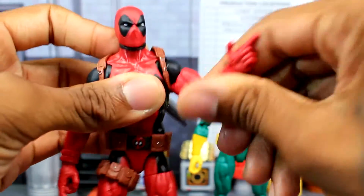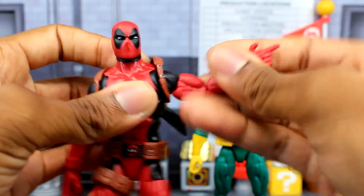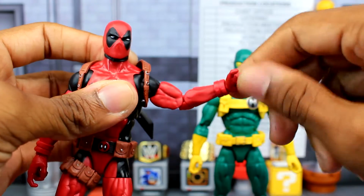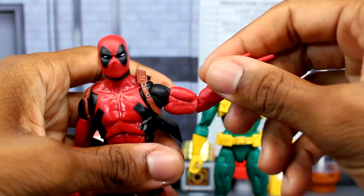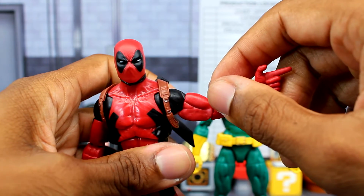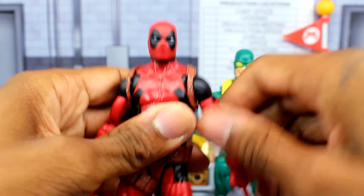You have your bicep swivel, double jointed pinless elbows. You get that much range. For the wrist, you get a full rotation out of that, and they're actually on vertical hinges, which is pretty nice. I think most of them are on vertical hinges. I believe one of them is on horizontal hinges, but that's pretty cool right there.